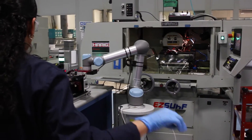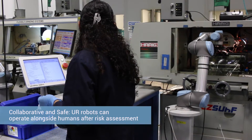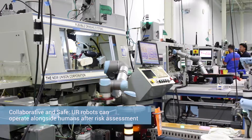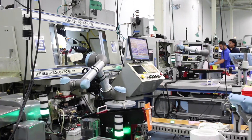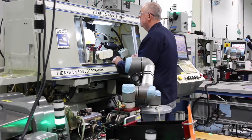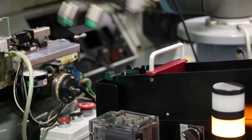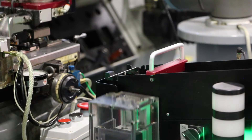We were hoping to find a platform that was scalable, something that we could take internally and do all the engineering and integration by ourselves without an outside resource or integrator. The collaborative class series robots had just come out when we started looking into it, and we thought that was beneficial because a lot of our operations we want to put together in mini-cells with confined workspaces, but operators have to be able to interface with the automation. Having big cages for a regular industrial robot wouldn't have been advantageous to what we were trying to do.